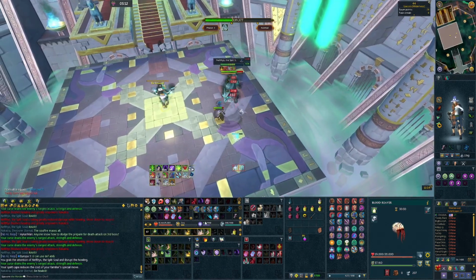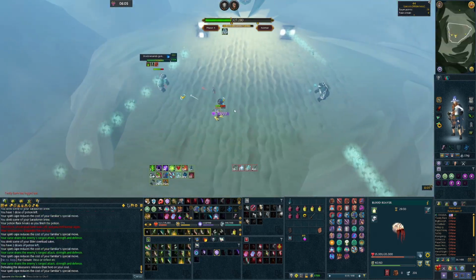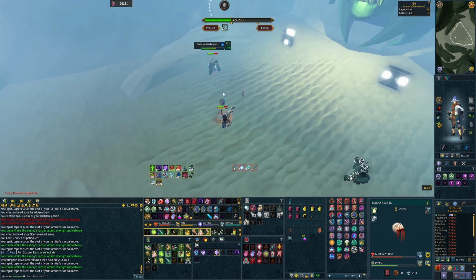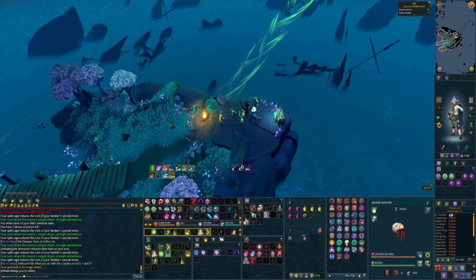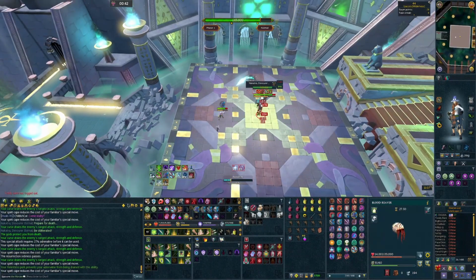Okay, yeah, so you don't want to get in melee. It's either you tank them or you let them heal them. That's what's going on here. I'm gonna die here. Wow, I have no idea what the hell was going on there. Wow, that was insane. Well, let's go ahead and try this again.